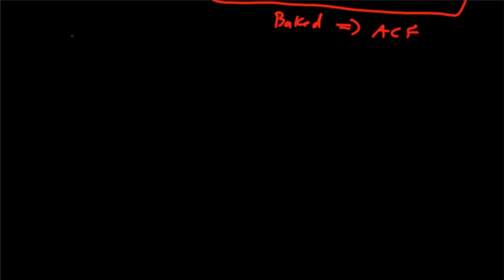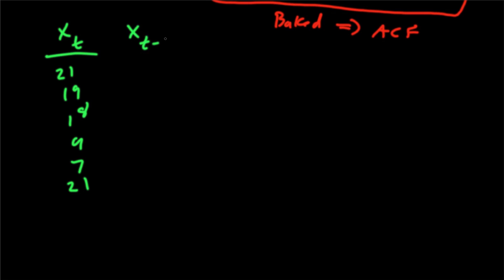For the partial autocorrelation, what we really want is the exact impact of only one specific lag while controlling for the other lags so they do not impact our prediction. For example, with x of t and x of t minus 2, we want the exact impact of only the second lag — we don't want the lags in between. In this example, lag 1 is impacting x of t between lag 2 and x, and those intermediate effects are being calculated into the regular autocorrelation function.